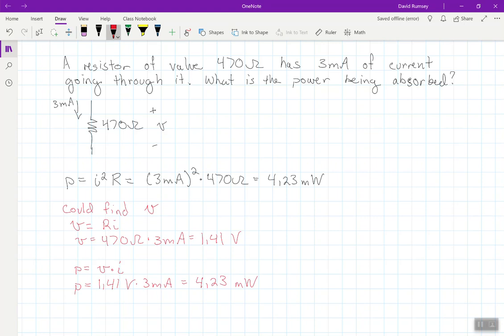Now, the reason I do this in this video is to emphasize that often when we're looking at circuits or examining and measuring things, there's more than one way to do these problems. And what's the best way? Well, quite frankly, the best way is the way that you remember how to do the problem. It's technically the shortest number of computations, but doing it this way didn't take a ton of extra time. So there's often more than one way to do these problems. Keep that in mind when you're looking at the problems on the homework.